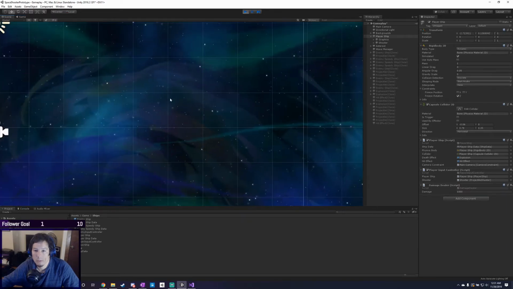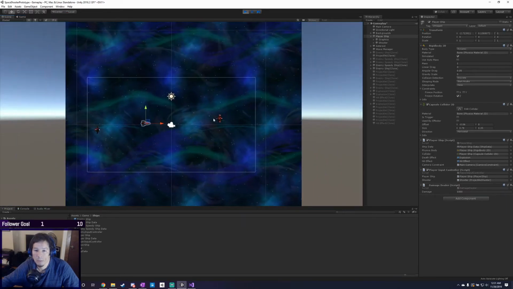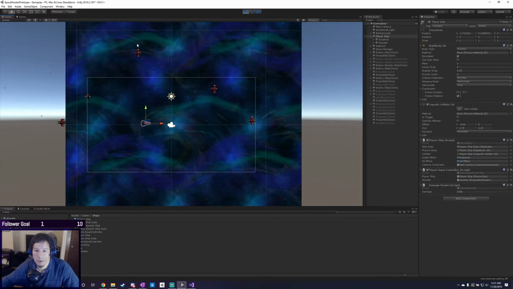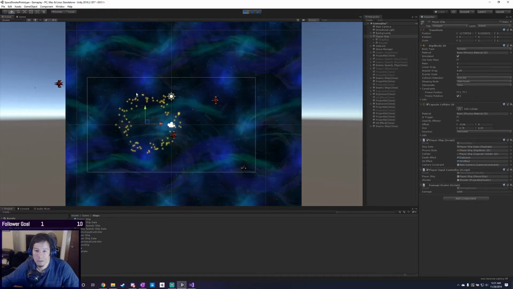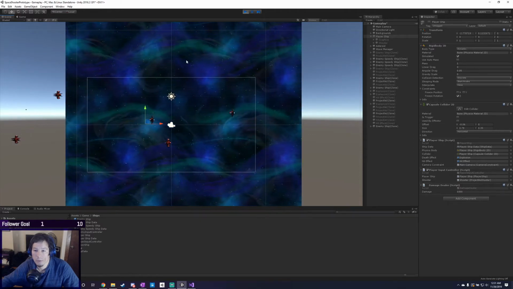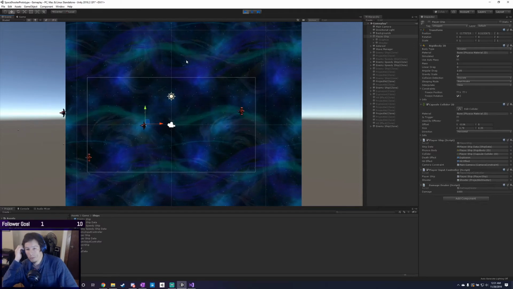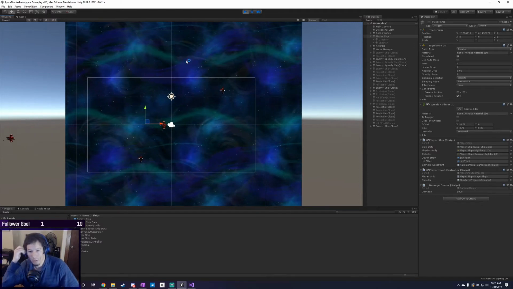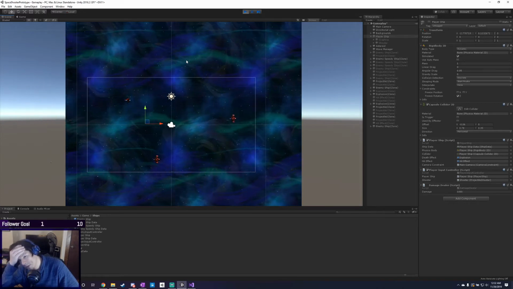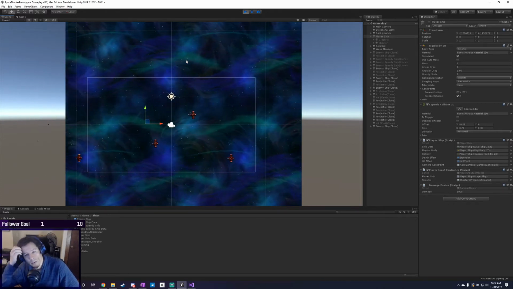If you look at this, here's a camera. He's going all the way out here. One thing we can do is pinch the spawn points down a little bit, which we should probably do anyway. The other thing we can do is just make them stop if they hit the edge.